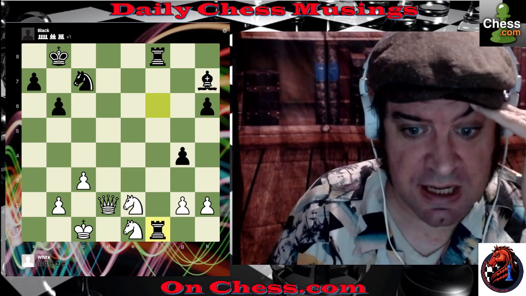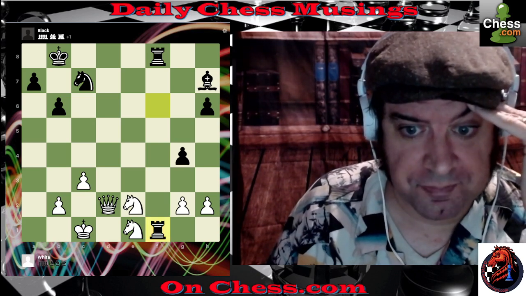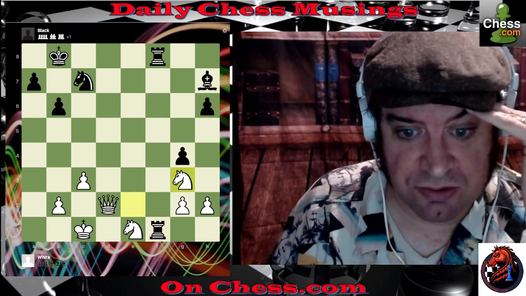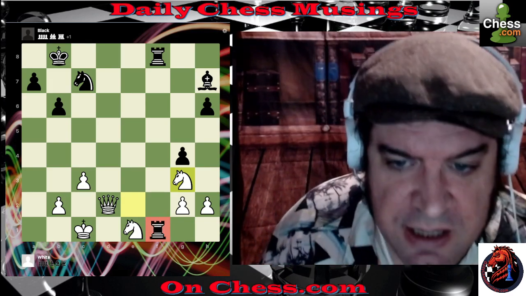But is this sustainable? Because white has neat little moves like knight g3, right? Which attacks this rook right off the bat.